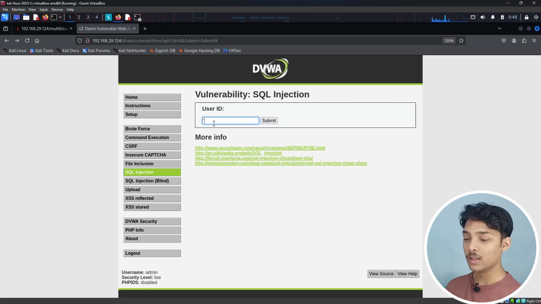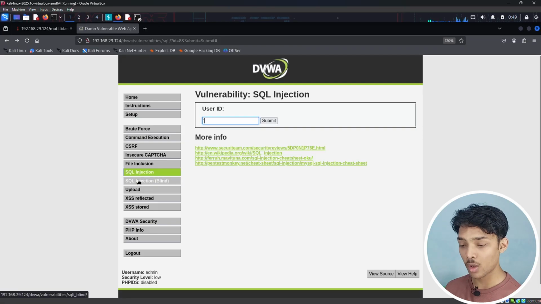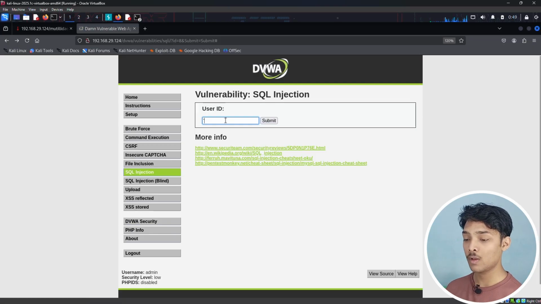However, this isn't the case with all websites. Some websites won't give you the same results, and that is when a blind SQL injection vulnerability exists. We are going to look into how we can exploit blind SQL injection in further lectures, where even if we enter a SQL query or this apostrophe, we won't get any error, and how we will know whether a particular website has an error or not.